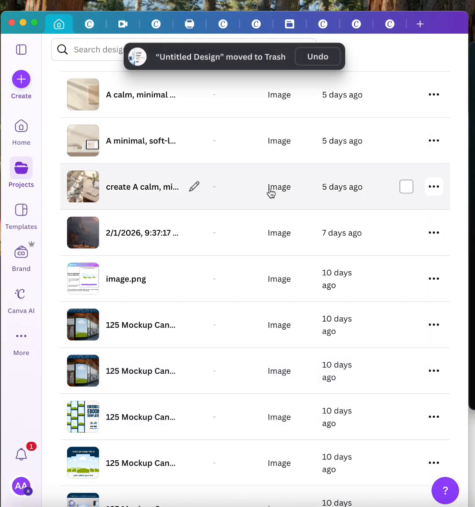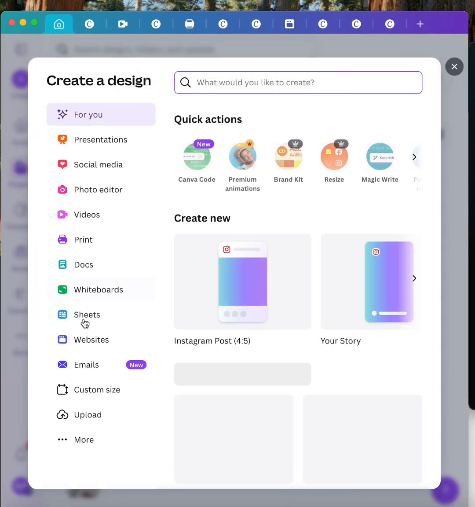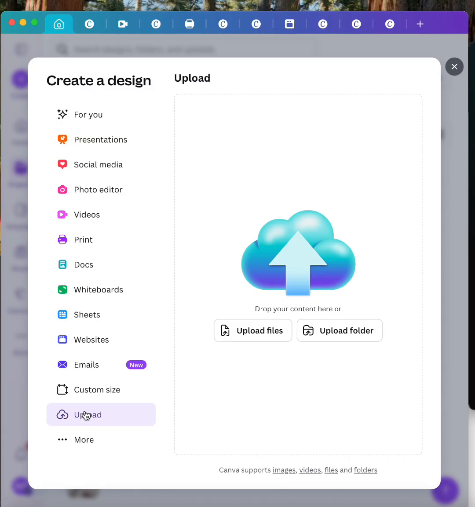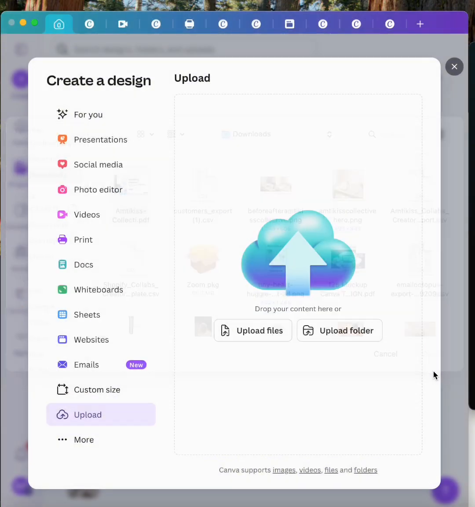Yes, I will have to delete that first one so that we don't get confused. So I'm going to create now. Yes, I go to create now, and then I pick upload file. So here I upload, then I will upload my file. And I pick what I just downloaded from Gamma, and done.